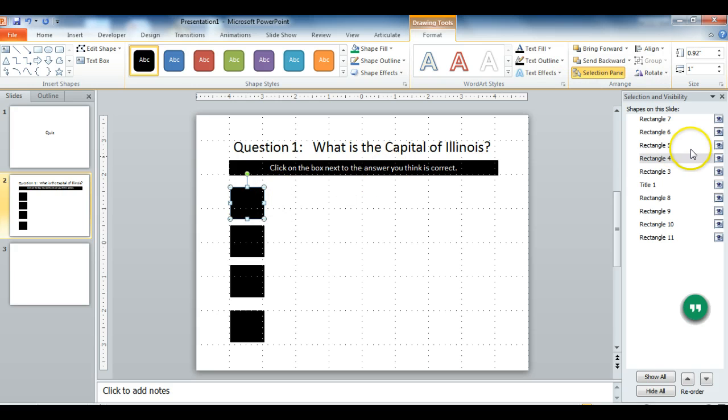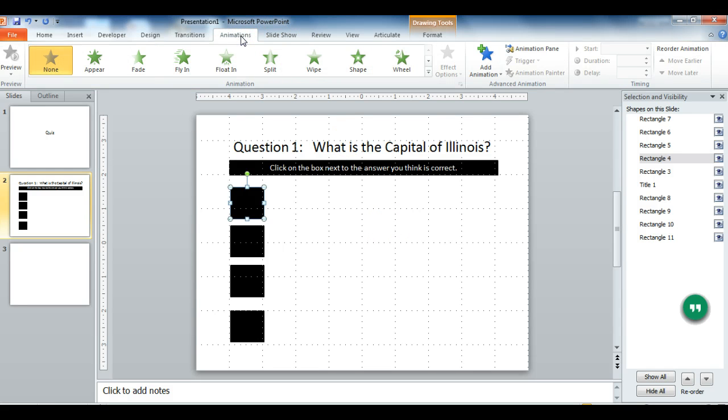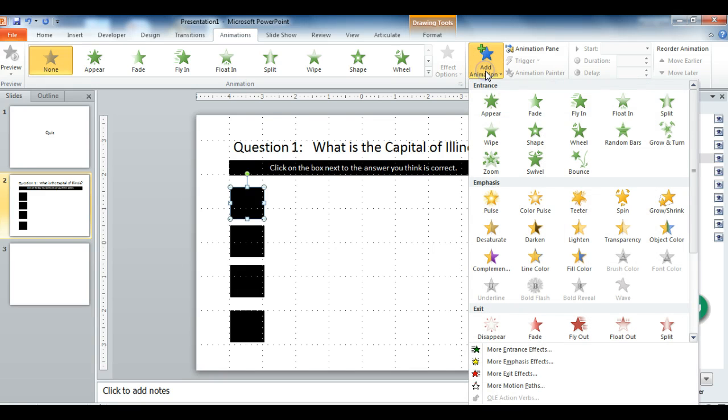This will tell me the number of all my various shapes. So let's select the first one, and we can see that's rectangle 4. So we're going to give it an action to disappear. So we have to go to Animation, Add Animation.